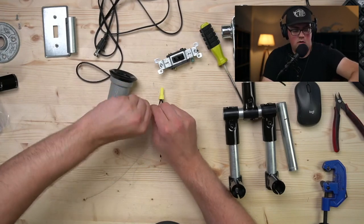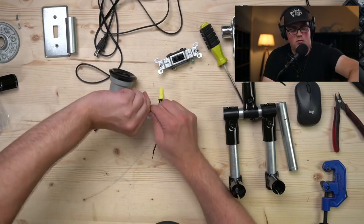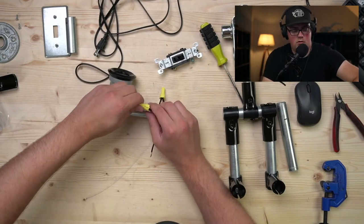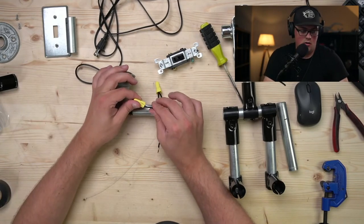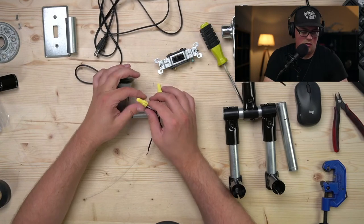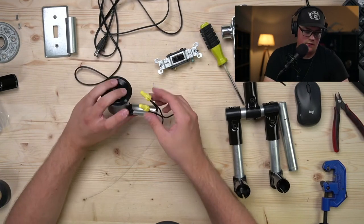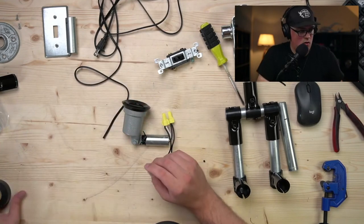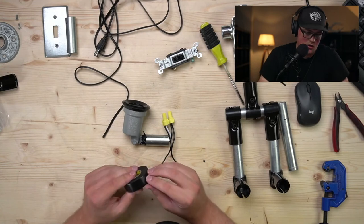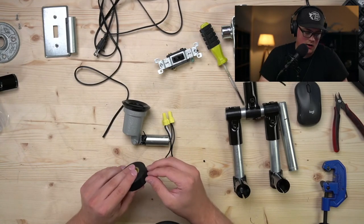Okay. That's pretty hardcore, I feel like. Okay, I think that's good. Then just grab a piece of electrical tape, a small section, and wrap it around where the wires meet the nut. That's a good idea.